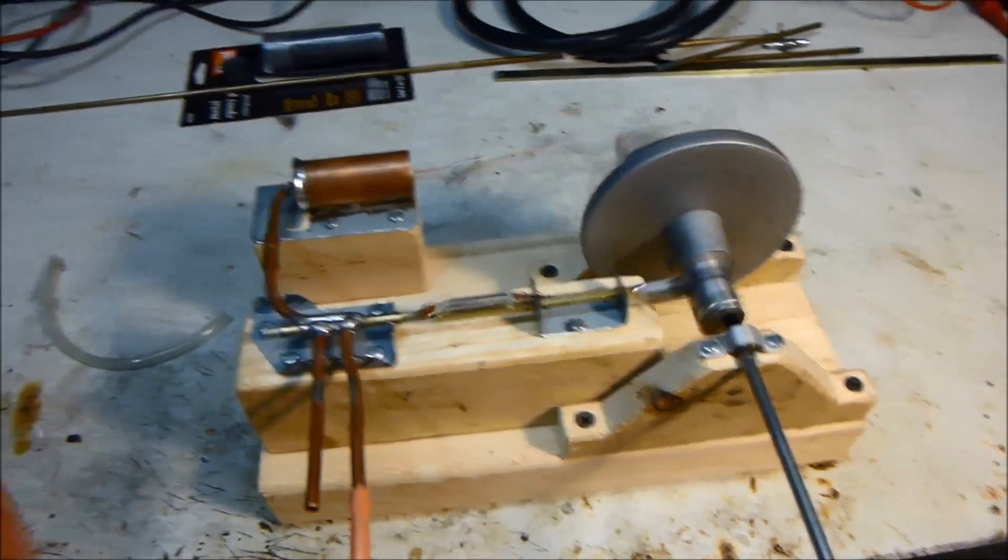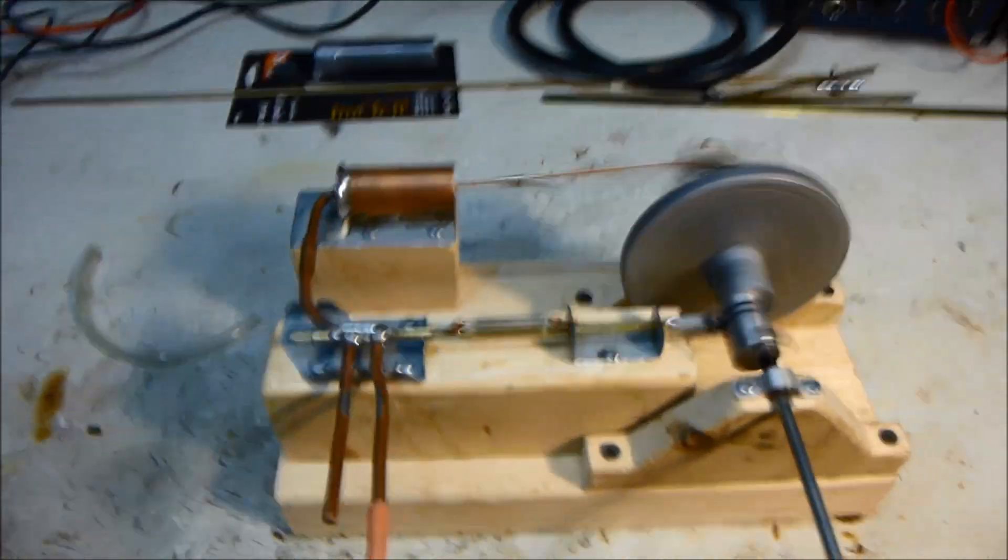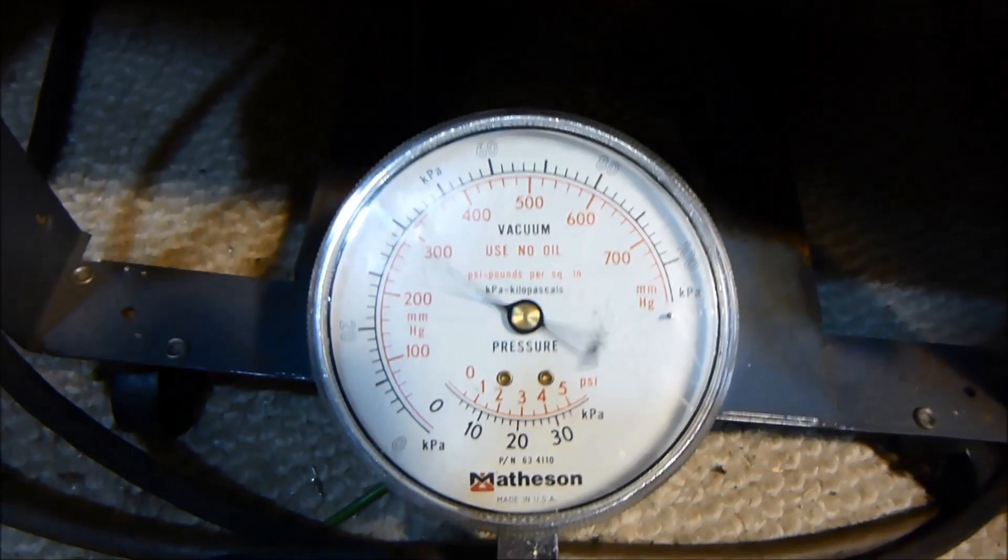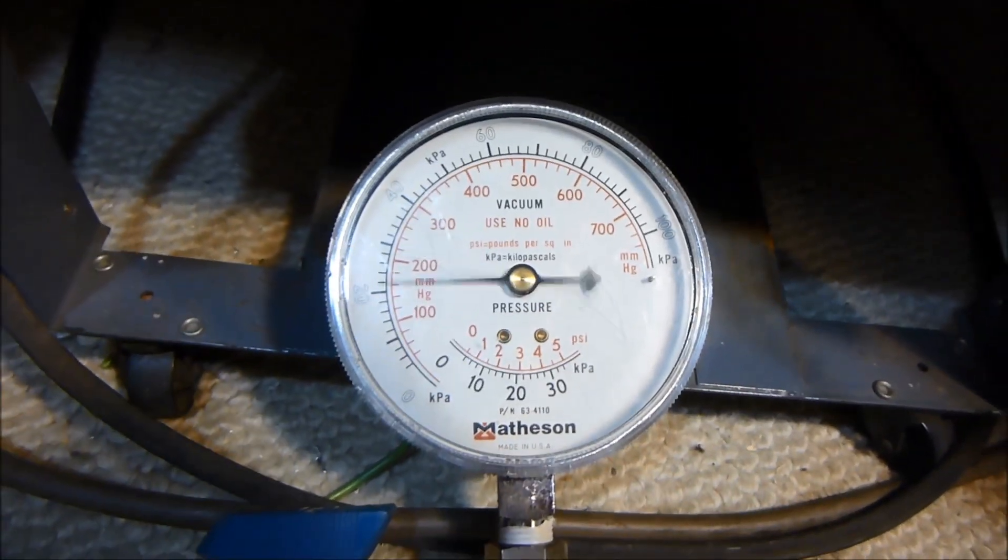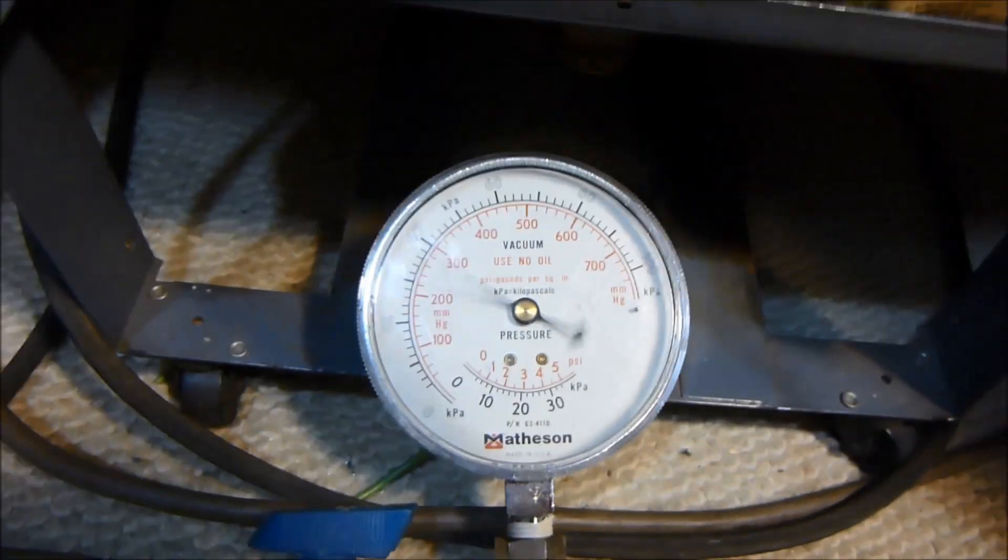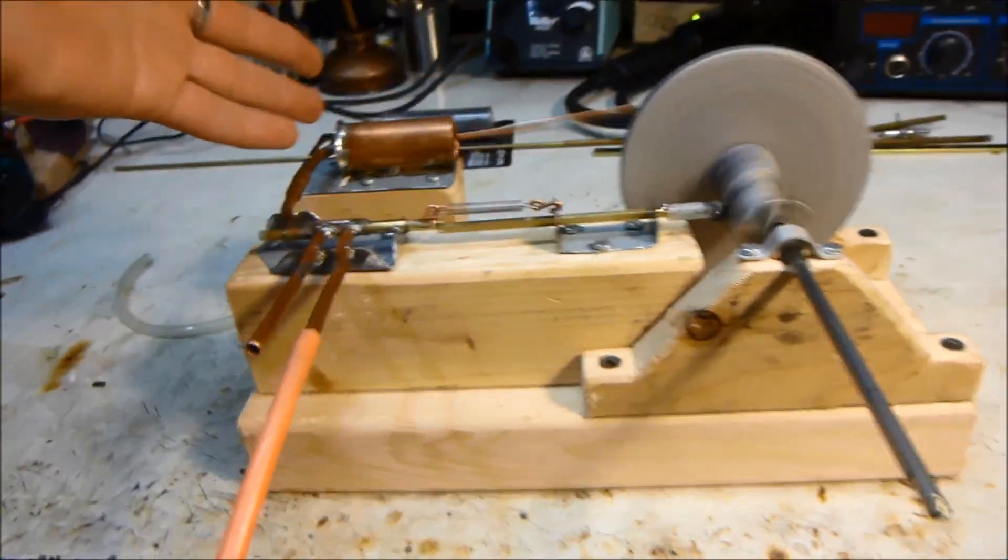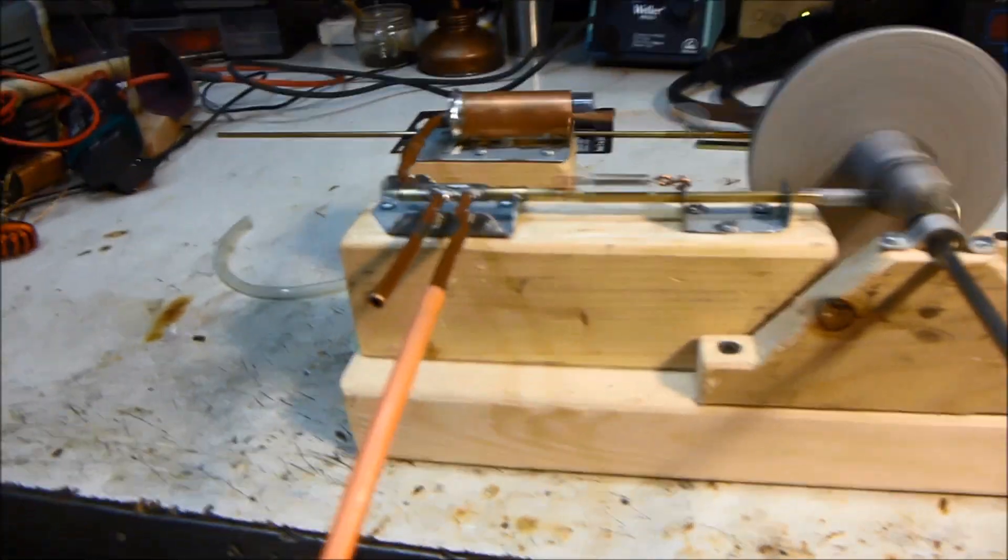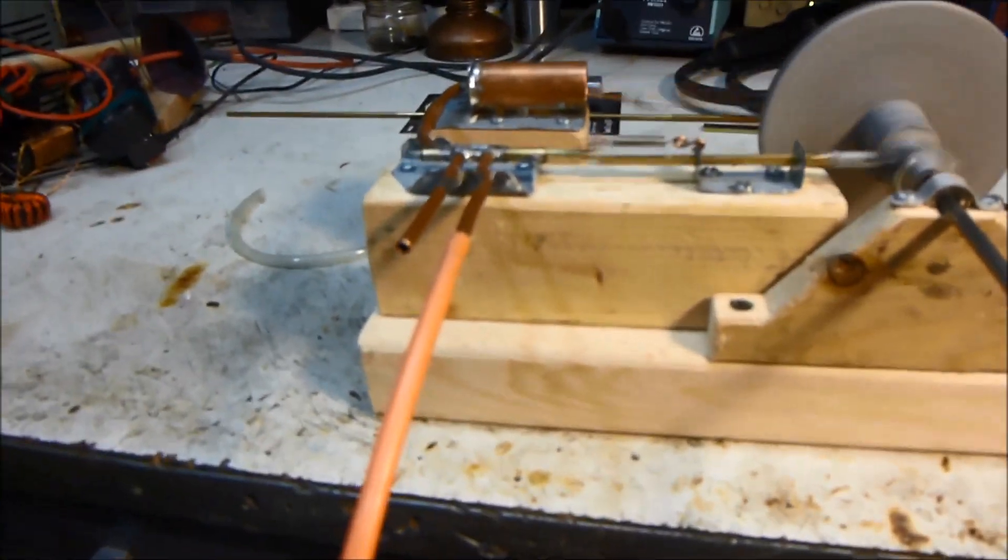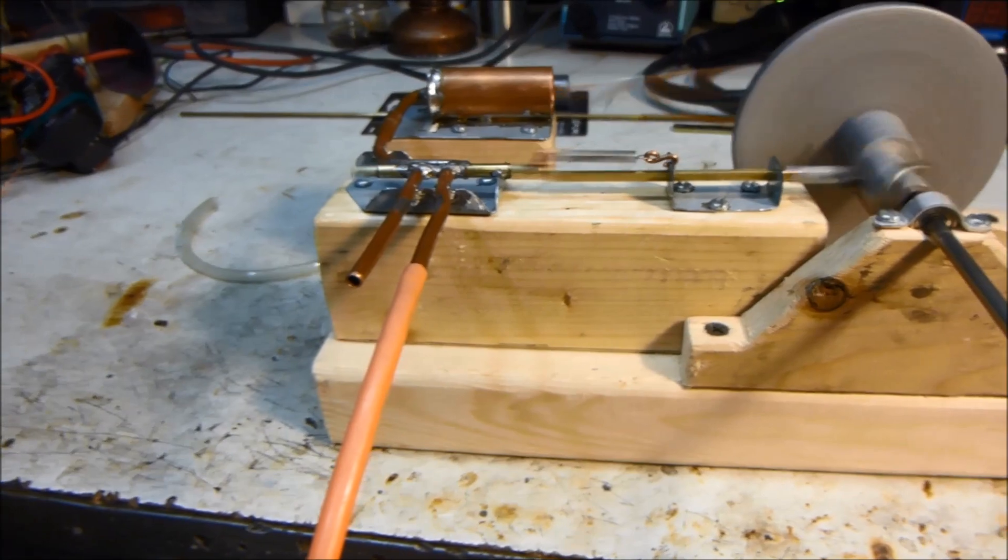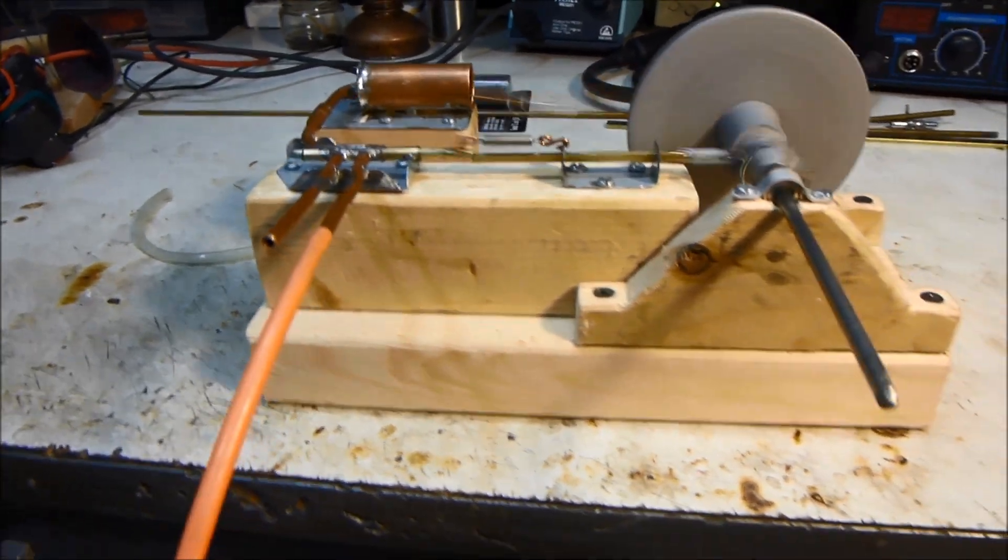direction. So yeah, it runs off pressure just as well. I have the gauge on here, and it's running probably about 230 millimeters of mercury. So yeah, so it's probably about 5 psi approximately, because it's pulling a vacuum, it's actually running off of about 5 psi atmosphere.